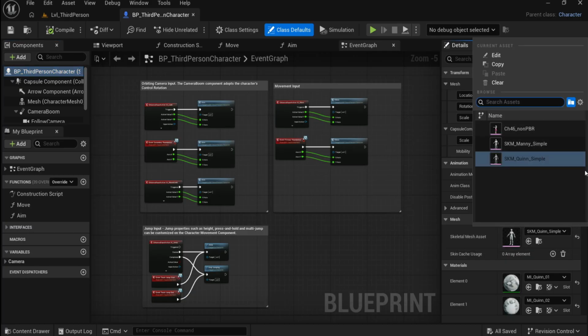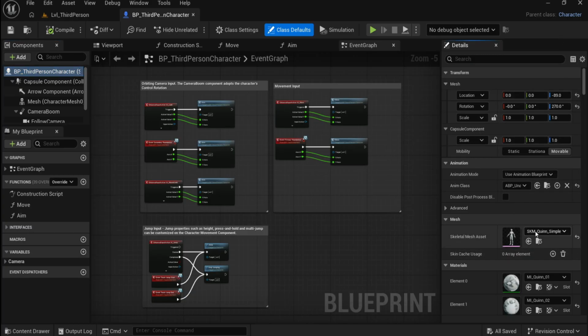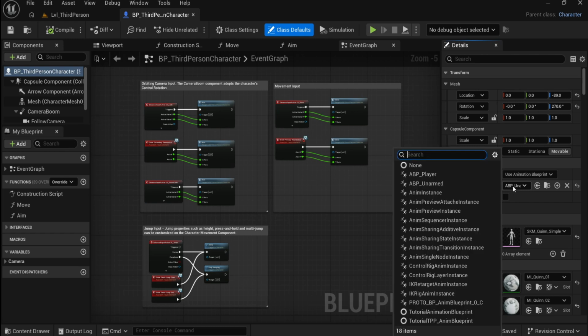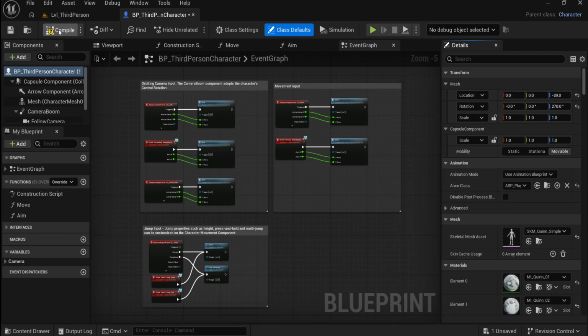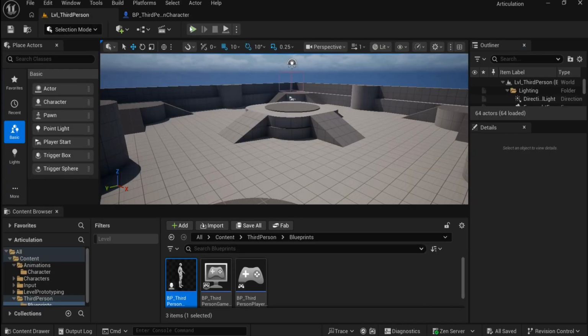One is the skeletal mesh asset, in which we can select the skeletons. Another one is the animation blueprint, in which we need to attach the appropriate animation blueprint based on the skeleton. So right now, I just changed the animation blueprint to the one we created.